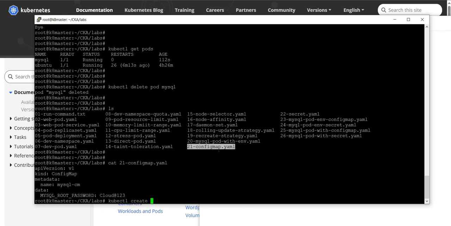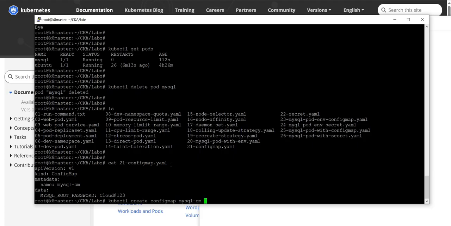Kubectl create and I would say config map, right? Now I want to pass that particular thing to this config map, right? So to pass, what I need to pass? I need to pass this value. So how can you pass it if you want to create it with an imperative approach? Kubectl create, this is the utility we are using, right? And this is the operation I want to do against which object? Config map object, right? Now you need to pass your config map name, right? Let's say I'm saying mysql cm. This is the config map name. I'm just putting the same thing here, right?